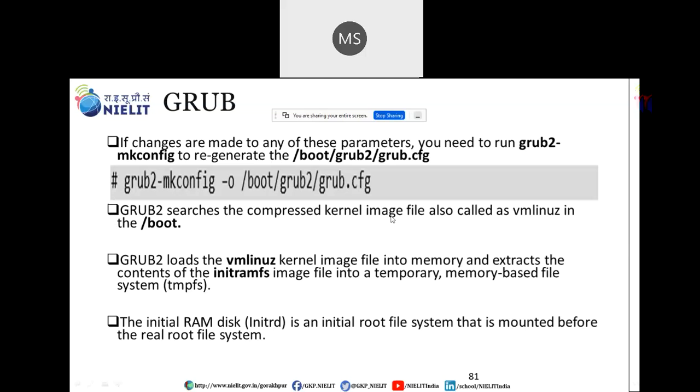Actually, the Linux system stores the kernel images. The vmlinuz is the kernel image. It is stored on the hard disk in the form of a compressed image. When it is loaded back to the main memory, it is decompressed. So vmlinuz is the compressed kernel image. It is originally stored in compressed form, and when it is loaded back to the RAM during the power-on booting process, it is decompressed, and ultimately our kernel will be loaded.